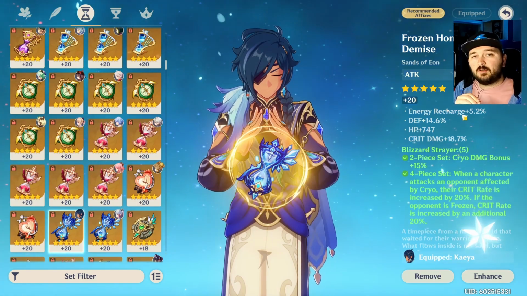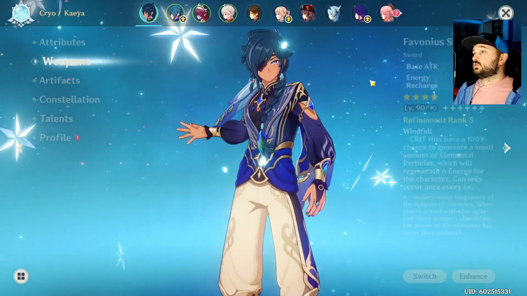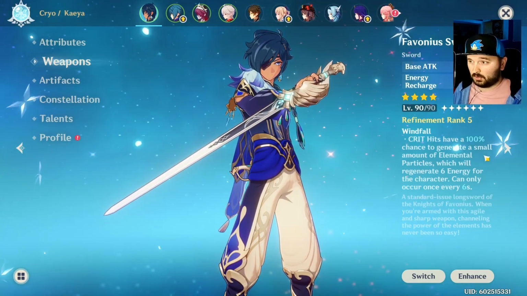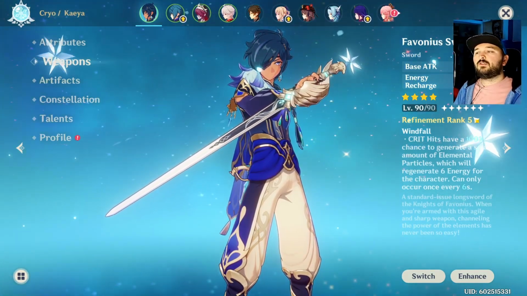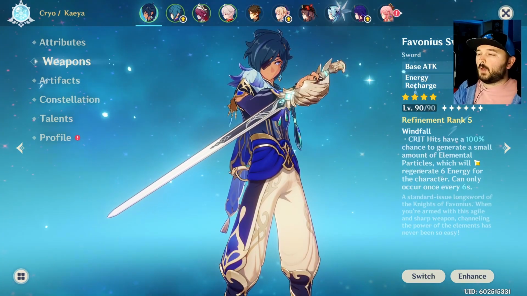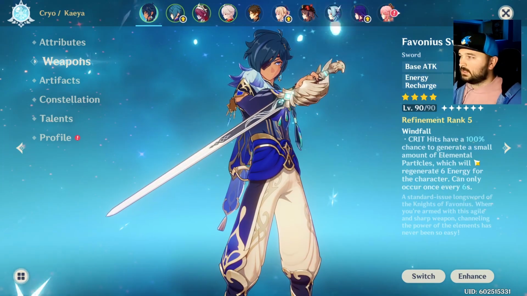It's got a little bit of energy recharge, but I'm using the Favonius Sword because it is crazy good with energy particles. And that's why I have the crit rate hat on, because of the Favonius Sword. Crit rate hat helps me proc Favonius Sword energy particles so I can shift them to other units as needed.